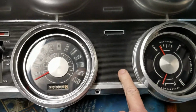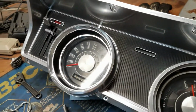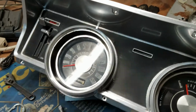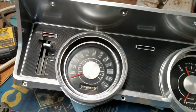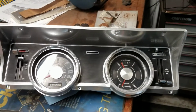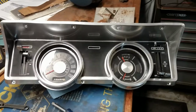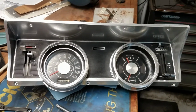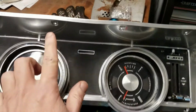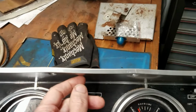I didn't repaint the black. I just masked it all off and then taped the bezels with masking tape. You know, and I left the black band in here. I taped these off too. Now it's not mint. I mean, it's not 100%, but it's way better than that faded white plastic crap that was there before. So I'm pretty happy with this. It's a temporary measure, really, is all I was looking at. I just wanted to make it presentable for the time being, and it's something that we can, later on in life, when we've got extra money we don't know what to do with, we can rechrome this panel, or maybe get another one in a little bit better shape. They all tend to crack right here where these screws are, and you can see it kind of warps too.